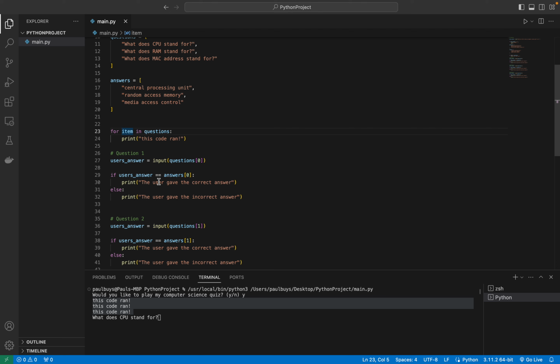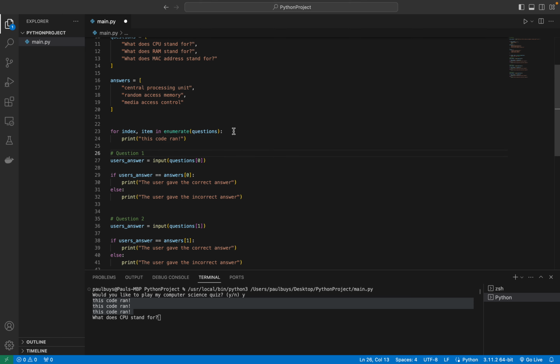You can use this function called enumerate. Enumerate is a function that takes an argument and it returns 2 values. It's going to return the item, but it's also going to return the index, which is the count.